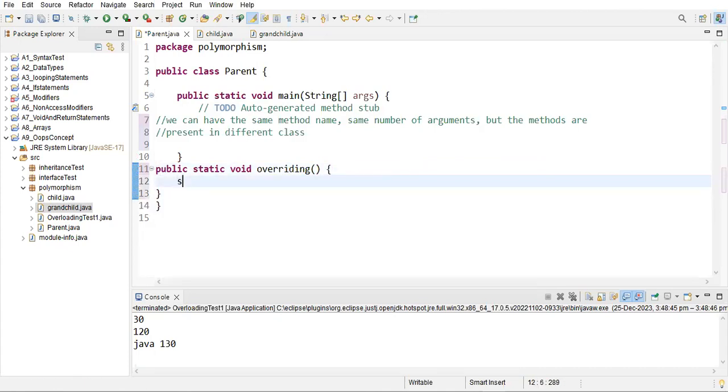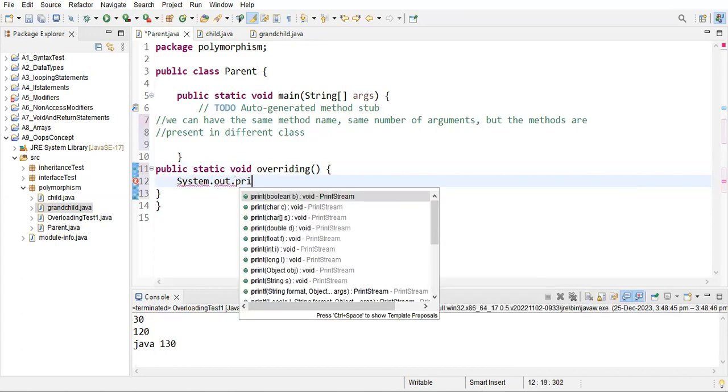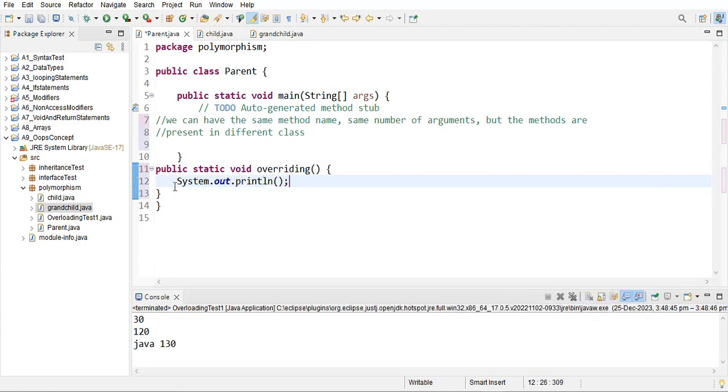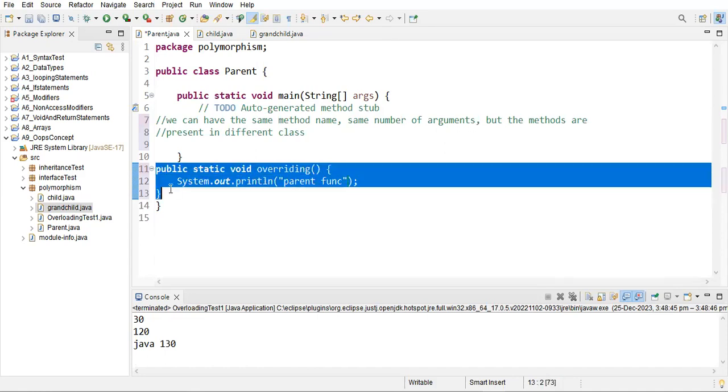Let's have a print line statement, System.out.println, "This is a parent function." The same thing goes for the child class and grandchild class.